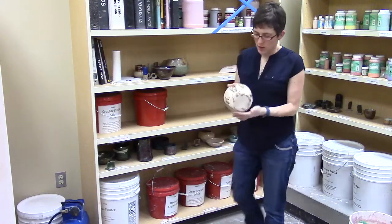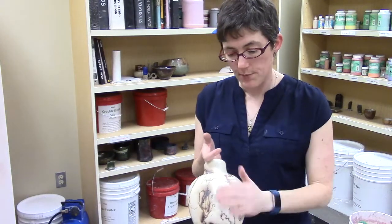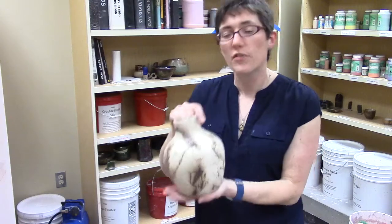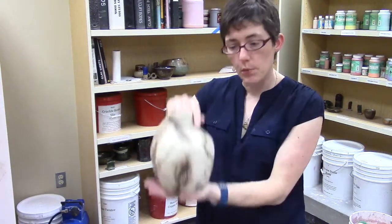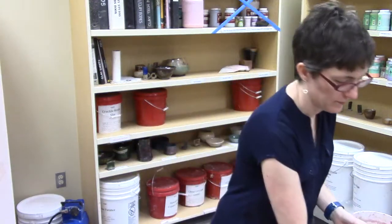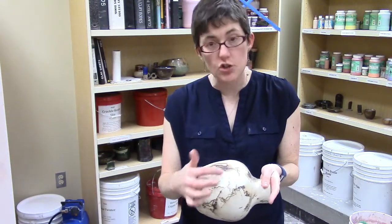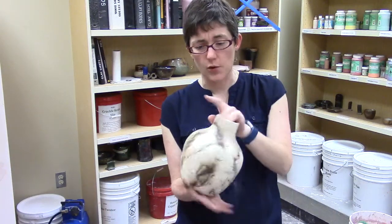There's one more type of firing we talk about with Raku firing. It's a little different — it doesn't have a glaze on it. The surface of this pot is shiny because it's been burnished — smoothed with a stone, a spoon, or a rib ahead of time. The decoration on it is not glaze; it's horse hair. We put it in the kiln, fire it up quickly to temperature, and take it out when it's red hot. We put it on a shelf and then hold pieces of horse hair against the pot, where they start to burn. Where it burns, it crinkles up and leaves these marks — just like the black on the other Raku pieces, this is where smoke is absorbed into the clay, and the unsmoked areas are what give the horse hair look.